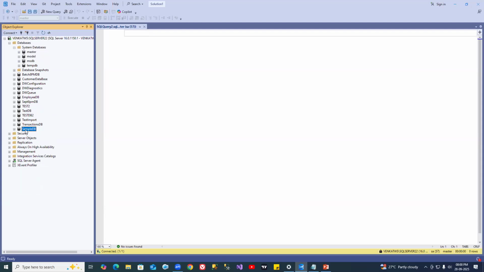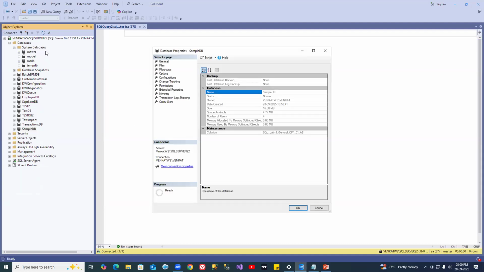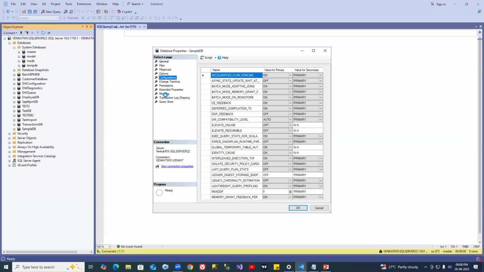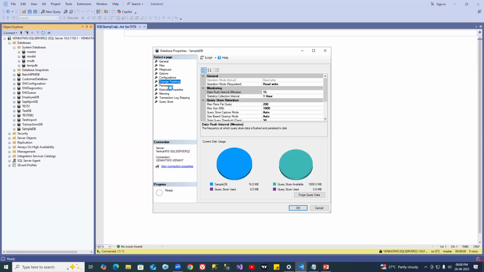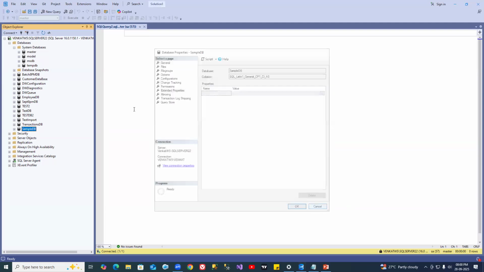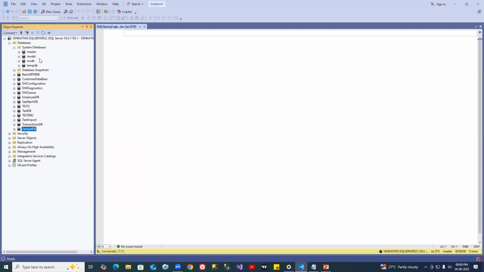It contains all the properties, like our model database. All these settings will be copied from model. It's a reference database, it acts as a blueprint. So SQL Server creates a new database based on that.